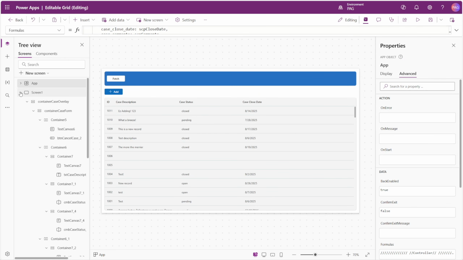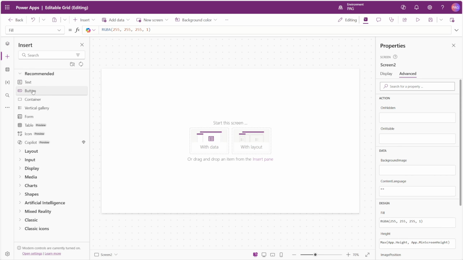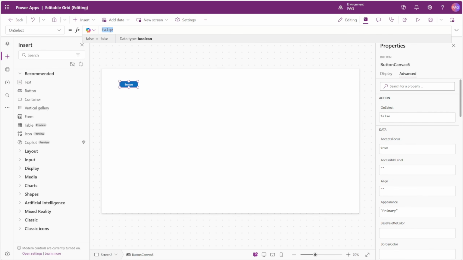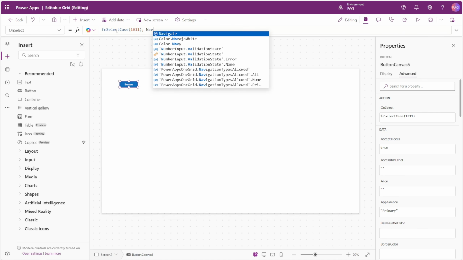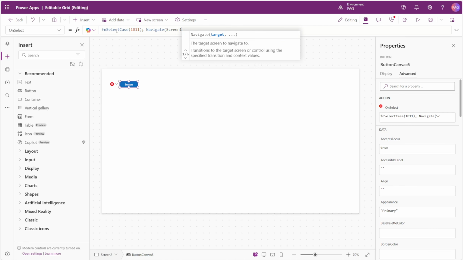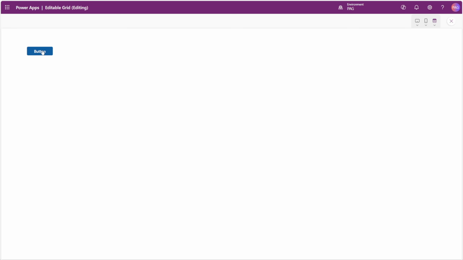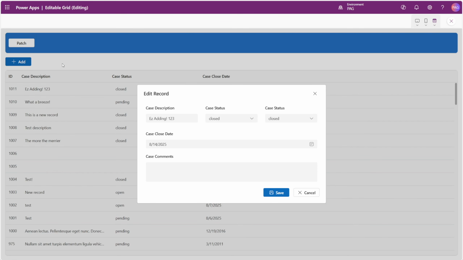This could be helpful for so many different reasons, but a couple of examples would include another screen that needs to select a case and then open that case on the other screen. So we might call our select case function, and we'll just put in a number as the ID, and then we would navigate to that screen. So now from one place, I can reference that button, it navigates to the screen, and opens the appropriate record.